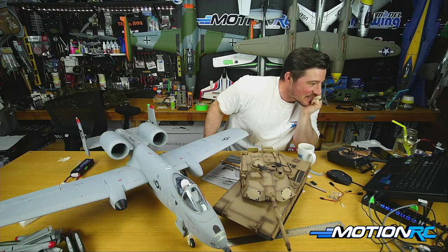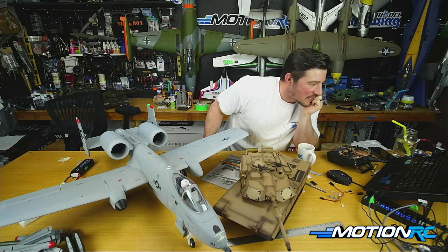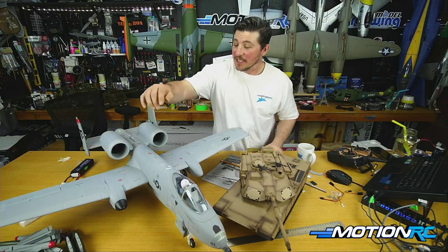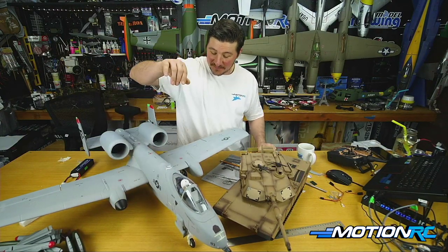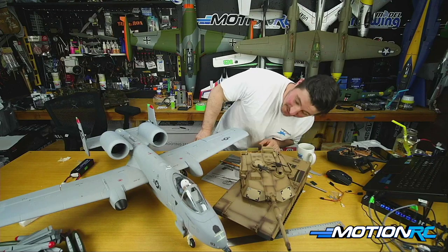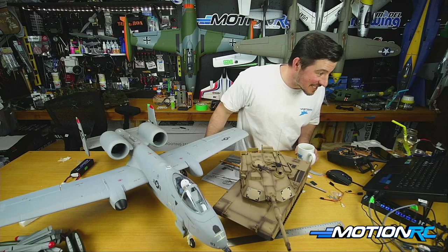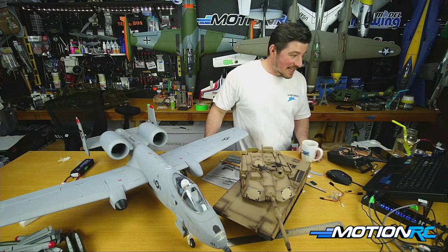Rudder needs to be set correct. Why is only the right wheel well tip painted black? You know what? That is an Alpha question. I have no clue why that would be the case, but I believe it's the same on the larger one. I believe it's a scale thing.